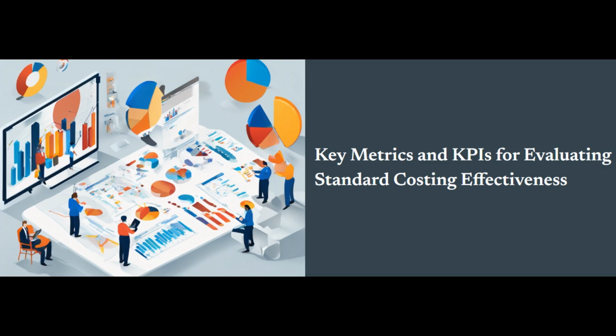By establishing a comprehensive set of metrics and KPIs, companies can gain a deeper understanding of their cost structure, identify areas for improvement, and drive continuous enhancements to their standard costing practices. From cost variance analysis and gross margin monitoring to inventory turnover and ROI tracking, the metrics discussed in this article provide a robust framework for assessing the impact of standard costing on business performance. By incorporating these measures into their management practices and aligning them with key strategic objectives, organizations can unlock the full potential of their standard costing systems and position themselves for long-term success in a rapidly evolving business landscape.